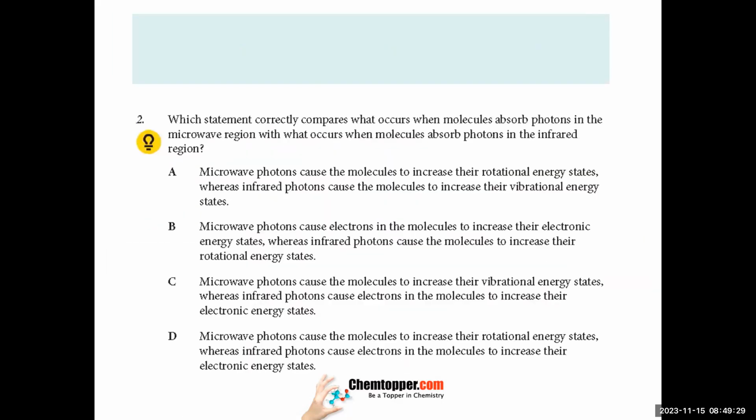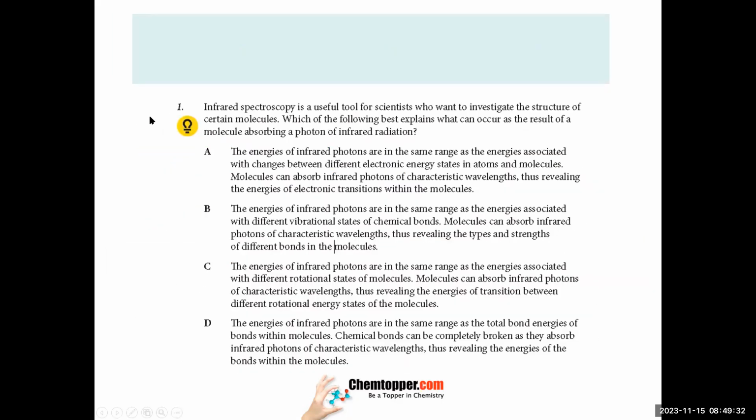Can we do the questions? Answer this question. So what can IR do? Is it going to excite the electron? Is it going to break the bond or is it going to vibrate the bond? Pick up the answer. B. What? Who can do this part, this thing? Which component can do this thing?